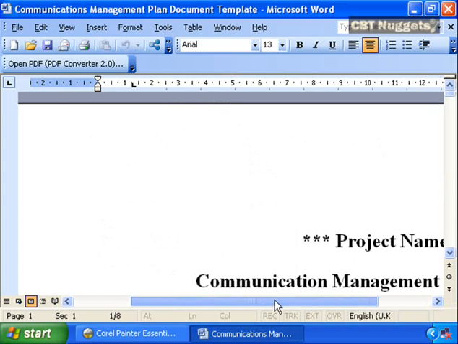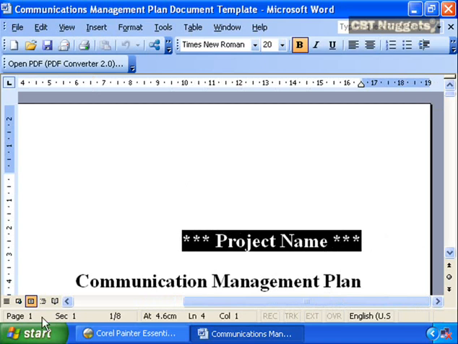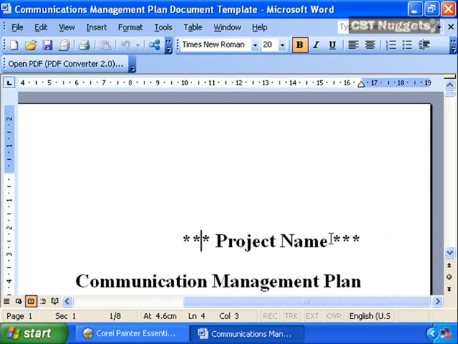Here's a sample template. Remember, one of the successful factors of good project communications is development of templates. So the template would do things like doing a global change of all project name to your project name. So that is an example of a template in place in our project.